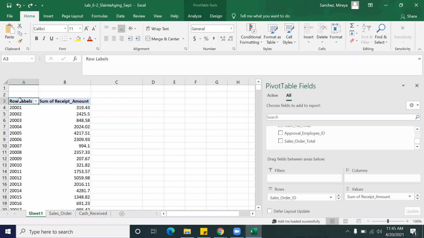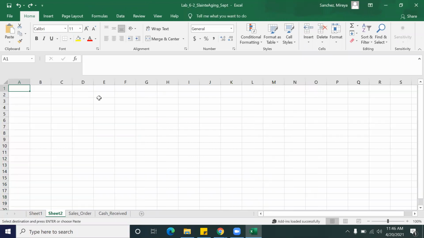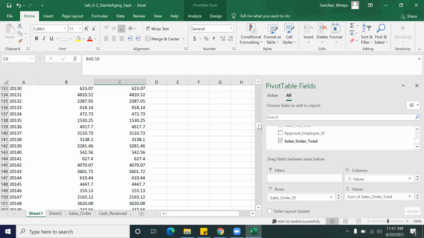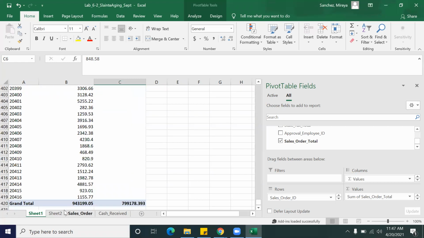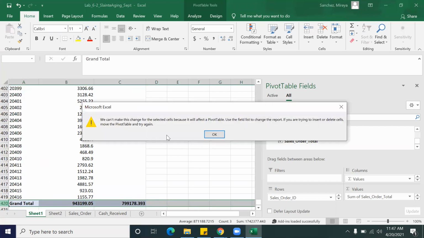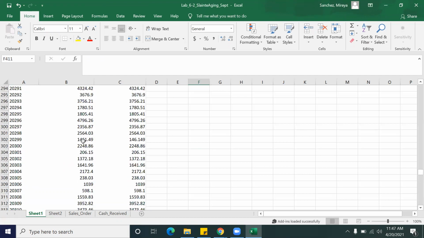So in order to do that, I'm going to do Control Shift, down arrow, right arrow, Control C. Actually, since we're not going to need the grand total, I'm going to come down to the bottom of my table here and just go ahead and delete the grand total. Basically, we just don't need the grand total.